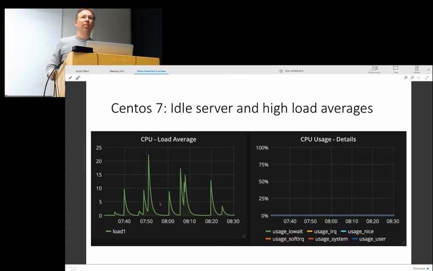The line that does the load average calculation has a comment in the Linux source code. It says something along the lines of, I wrote this and it's stupid and we shouldn't be doing it. Even the guy who wrote it doesn't understand it. That doesn't mean it's wrong. We've seen that. Everybody running CentOS 7 is seeing it.